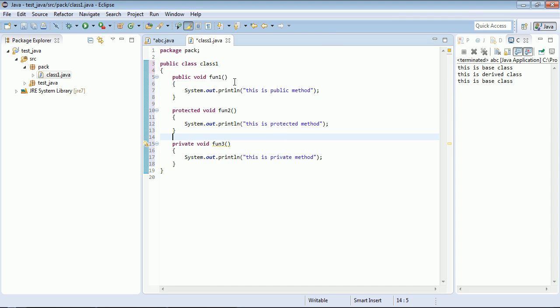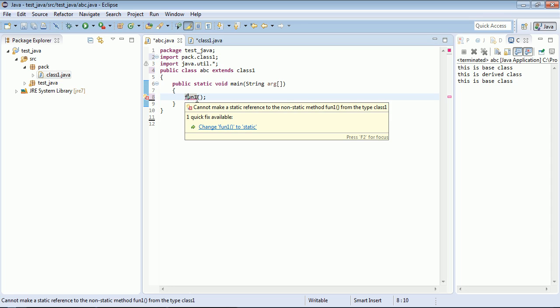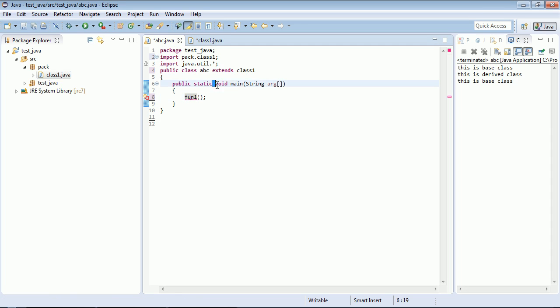But since fun1 is public, here again a problem of static comes into play. We cannot access fun because it's not static, since a static member method can access only a static member function, so it's better to extend another class here.